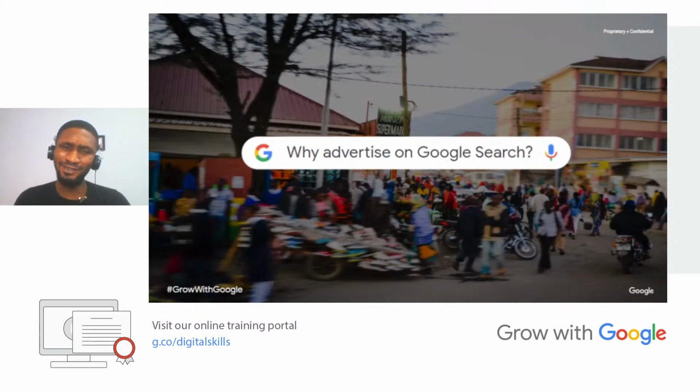We're going to be looking at setting up a Smart Campaign, which is very easy to set up. In a few minutes, you are done and your ad is live. You do not need to spend 10 or 20 hours on this, time you should have used to interact with your customers right there in your store. It's an easy and very effective solution you can use to reach customers, and setting up your ads is so easy.